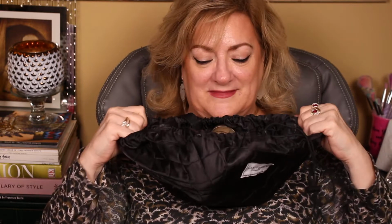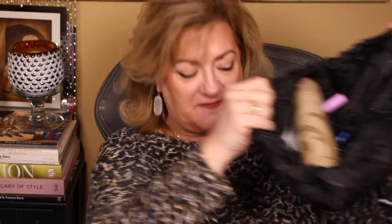And there's something else I really, really like that I have got to get more of, y'all. And that is where is it? Okay, I don't show it handy. No. Look, I brought all my makeup from my dressing area in here. This is that little bag that when you open it, it opens flat, all your makeup stuff. It's great for traveling. I showed y'all that in another video.